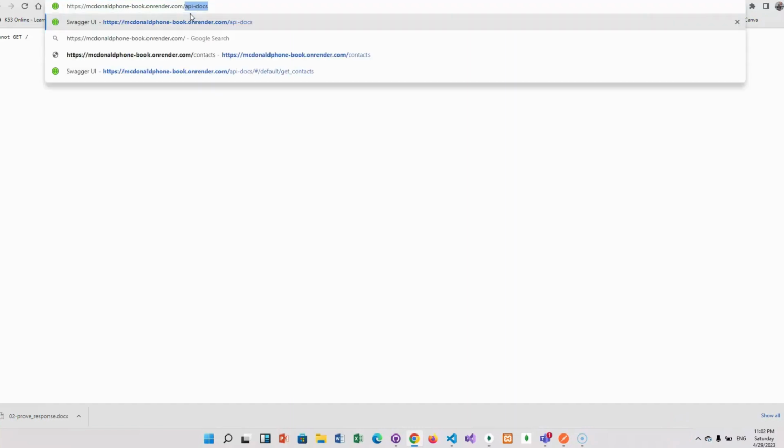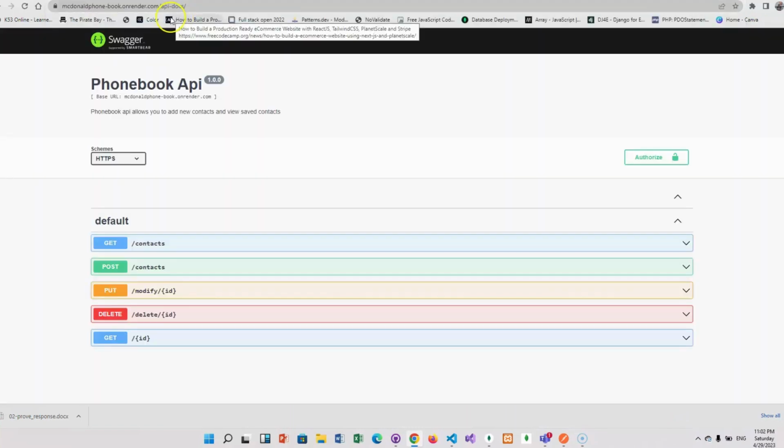So let's give it some time to load. Then I say /api-docs. Then I load that. So if I load that endpoint, this is how my documentation looks.